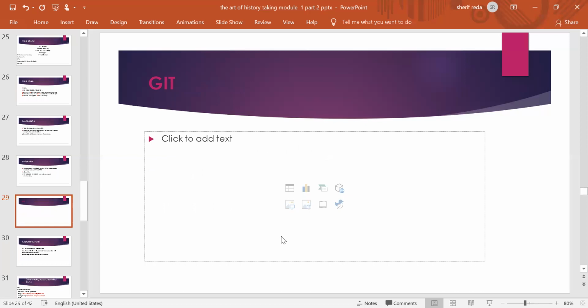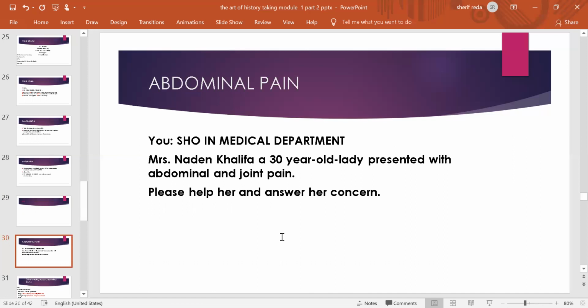Now we will move to the GIT system. There are a lot of cases and a lot of scenarios that you can have in the GIT, but I put here only a few notes, and I started to emphasize the most important points that you can face in your daily life, or you can also face in your exam.